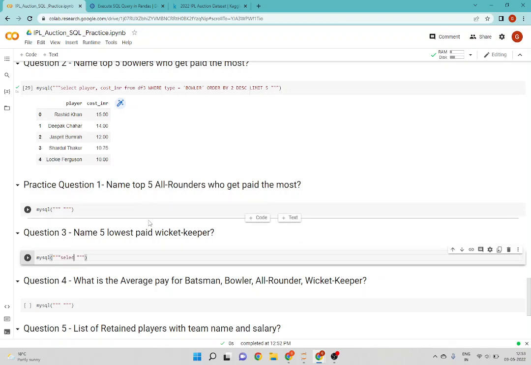So again, simple. I select my player, cost in Indian rupees from DF3, where type equals, as far as I remember, wicket keeper.